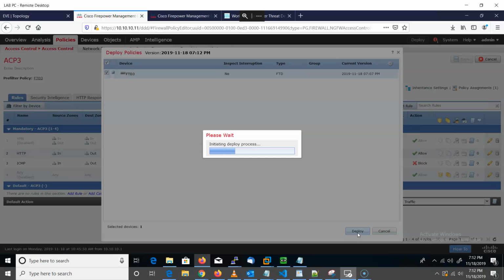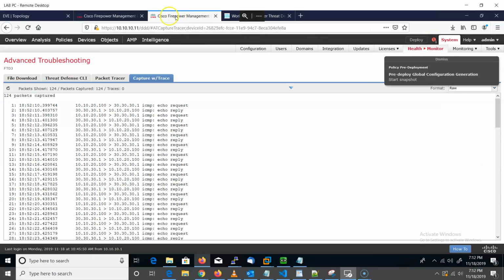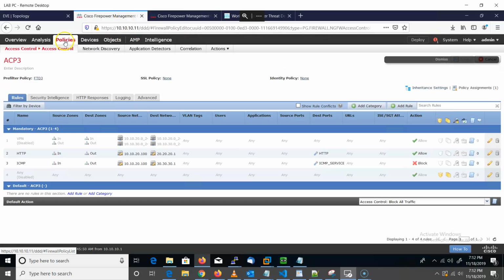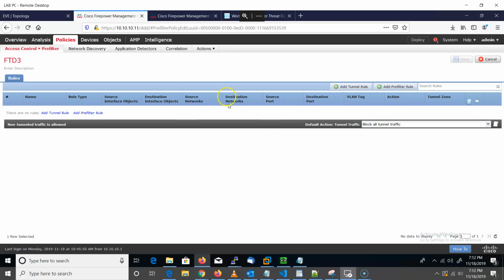Just want to see what the output will look like. So I'm deploying. So right now, for the prefilter, we check. For the prefilter now, I've deleted all the rules.